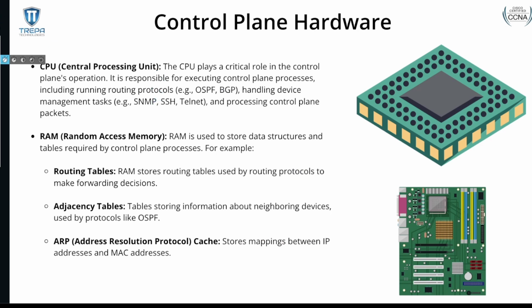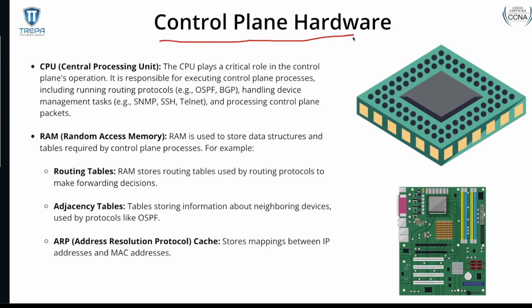Okay, now to get into the actual hardware. So how does the hardware play into these logical planes? Because when you have something logical, you have hardware in the background that's making it work. When I open up Microsoft Word, that is using my RAM and CPUs to actually do that processing. So where does this come into play?